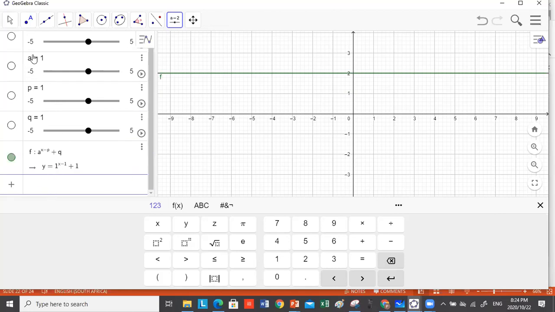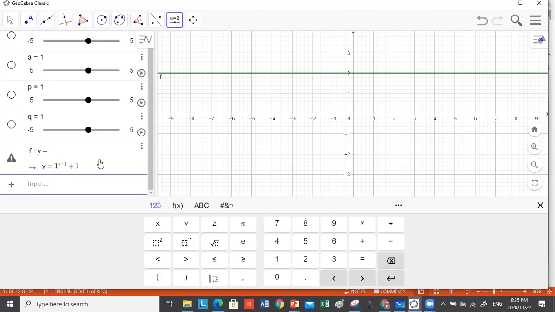Okay, let me change my a. My a should be a value. I'm sorry about that. Just try and see what happens if you change your value of a. Pardon? Try and see what happens if you slide a, because there it's horizontal now. Or try a slider to change a. Oh yes, leave it as a and then change to a slider. Let me just do that. Leave it a here. Oh, I'm deleting the wrong one. Let me just retype it.